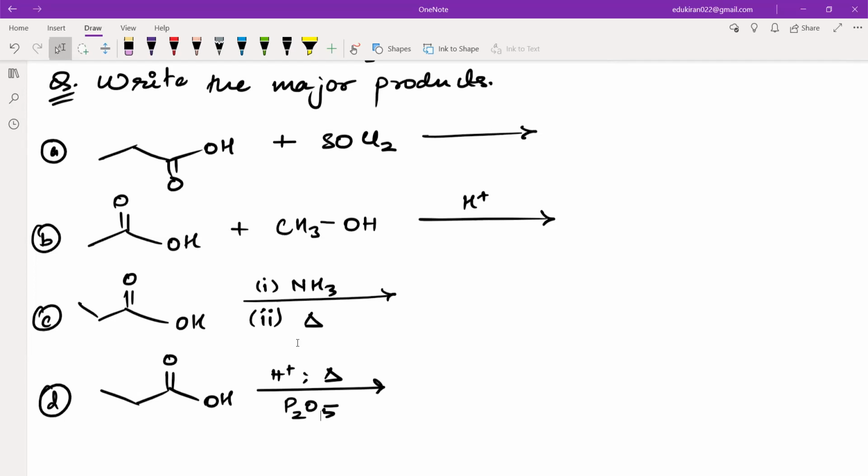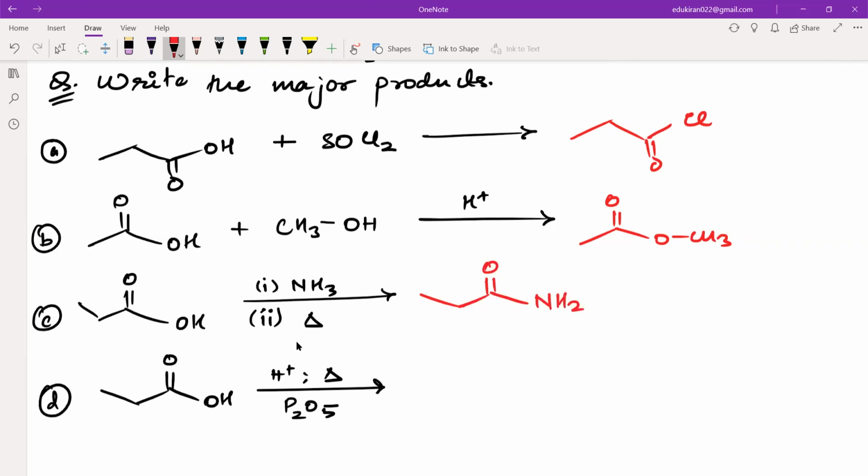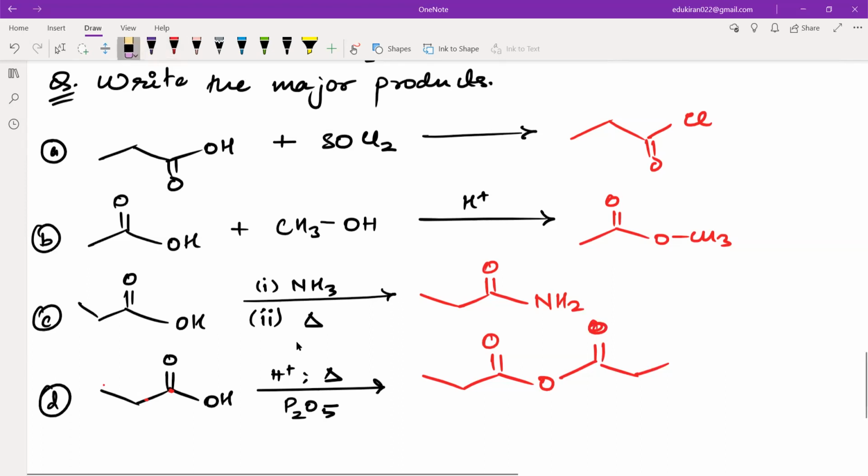Yes, sir. Done. Okay. So in the first you would have just replaced the OH with Cl. Very good. In the second, you will have made the same thing, an ester, with OCH3. And in this case, you will have replaced the OH with NH2. Correct, guys? And in this case, you have replaced the double bond O, and there will be oxygen, and then 1, 2, 3 carbons once again. So here you'll be having double bond O. This is anhydride. This is acid anhydride.